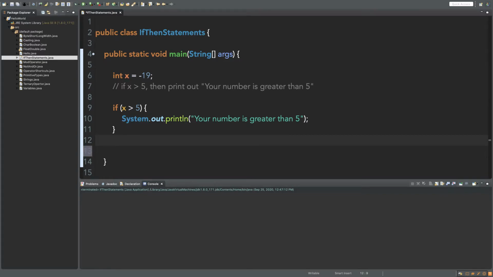If I want to actually show this, I can even put something here like say over. If I run this, I just get over because x was negative 19, this all skipped, therefore my program ended.